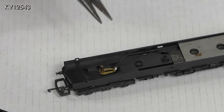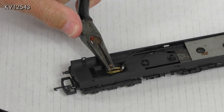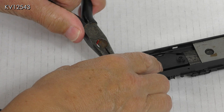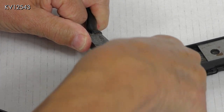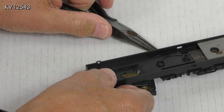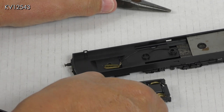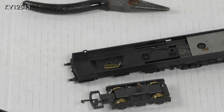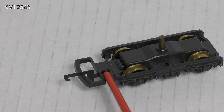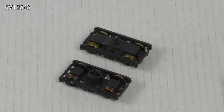The unpowered bogey on the power car picks up current and the bogey is held on by a removable terminal. Using pliers, simply lift the centre pin on the bogey a little and slide the terminal off — the bogey should now be released. I have decided to cut the coupling off just behind the coupling bar, taking care not to damage the bogey during the process. I have now removed the couplings from both bogeys and I think they look much better.